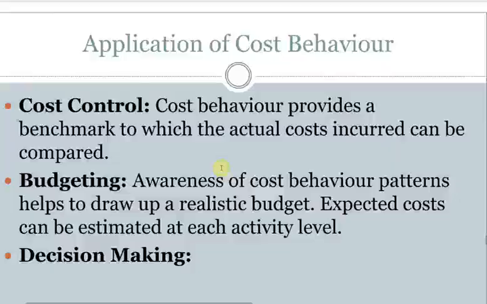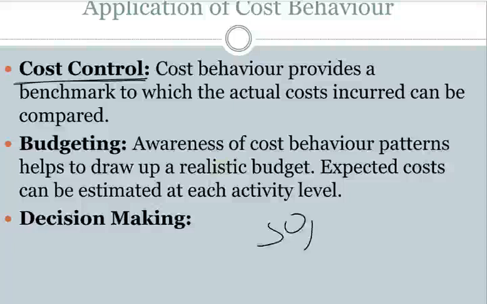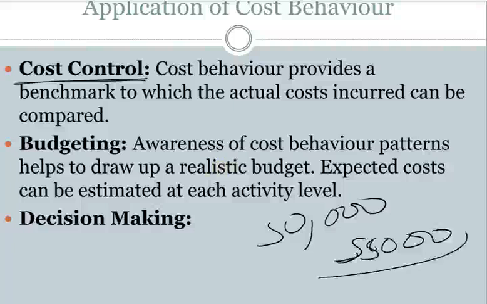So let us look at application of cost behavior. In which areas can we apply cost behavior? So we can apply cost behavior when we are talking about cost control. When we're talking about cost control, we're basically saying that we are trying to manage our cost. We don't want them to exceed a certain limit, a benchmark. Maybe we don't want our cost to be more than 50,000. So that's cost control, right? If you go to 55,000, you know that something is wrong. You have to analyze what went wrong. That's to do with cost control.